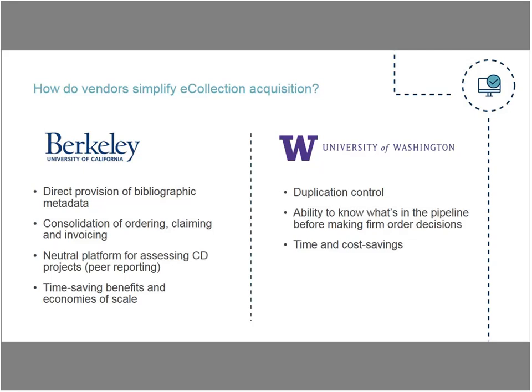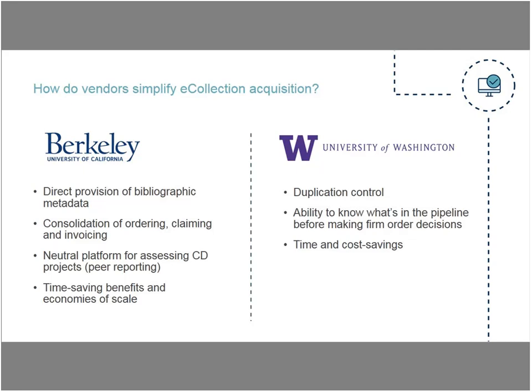Another important advantage is that through a vendor's collection development database, selectors can see in advance what is coming in E and make appropriate decisions about whether or not to acquire the print. And again, this is true whether we're talking about just within the University of Washington, or the Alliance shared ebook programs, where our own selectors can see at the outset what is due to come on the Alliance shared plan. And since there's often a delay of 6 to 8 weeks before the actual catalog records make it into the discovery layer, that is an important time advantage.